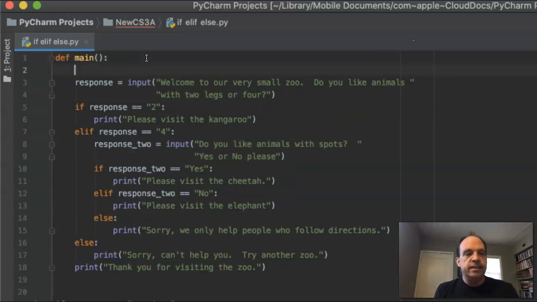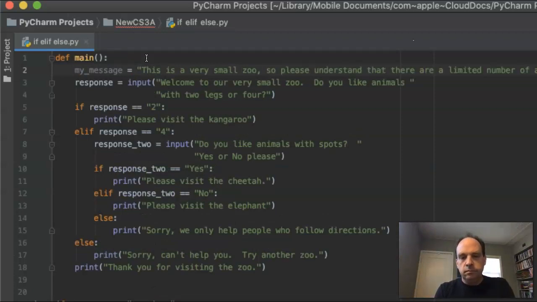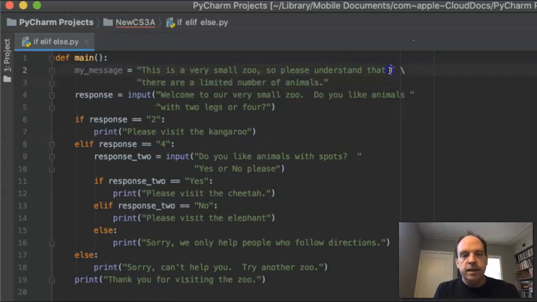But what if we had a line that didn't have a grouping symbol? Here we have a string assignment, but no parentheses. In this case, we need to use something called a continuation character. If we want to break up this line, again, PyCharm will help us with this. We'll choose a rational place to break the line, maybe here. Press enter. PyCharm adds the closing quotes, but also a backslash, which tells the interpreter that we're not quite done with this statement of code. Look on the next line to find the rest. PyCharm also indents this visually for us.